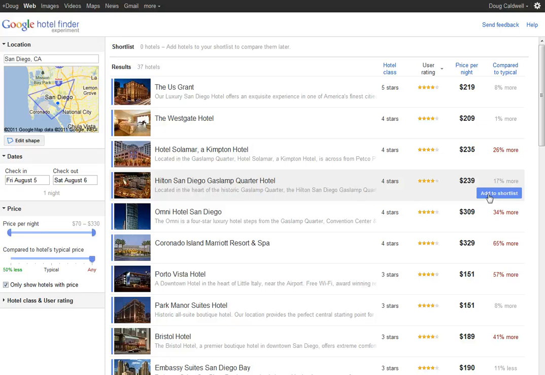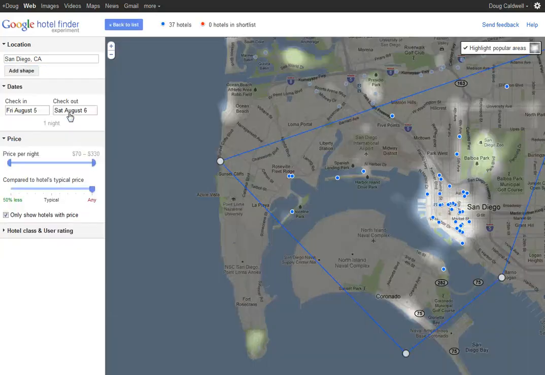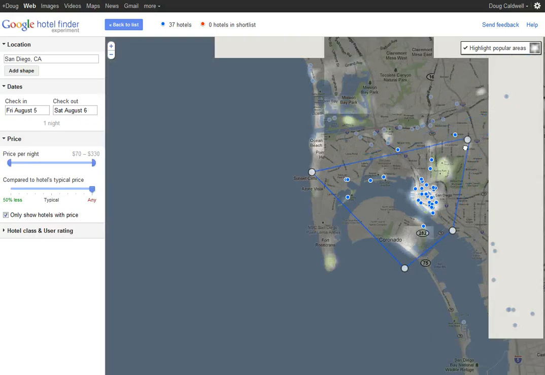By clicking on that, you can add that particular hotel to a short list that you're creating for the location that you're heading to. Now, this short list is only going to exist for as long as you're on this Hotel Finder. There's no way to log in, so to speak, and save the list. If you need some help on that, just click on the help button up here, and there's lots of explanation, but I think I've shown you the main features of what you might want to do, whether you're going to Chicago or you're going to the San Diego area here.